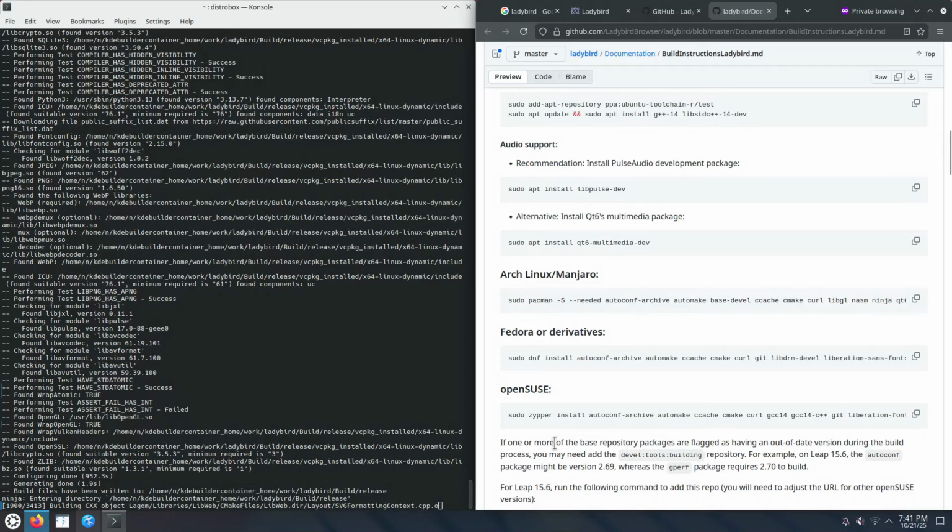So building the Ladybird web browser continues. We have installed the needed dependencies. We are in Arch Linux operating system. I've installed all of these packages.